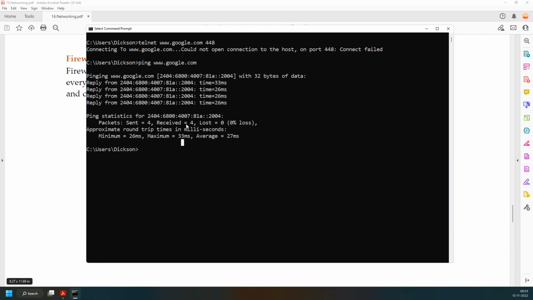In a few cases, you may receive only 2 packets, so the loss is considered 50%. That is a little bit serious and dangerous, because only half the transaction is happening. You send 4 packets, two packets are dropped somewhere in the middle, we don't know where, and the rest of the 2 packets are returned. Which means there is data loss in transit.